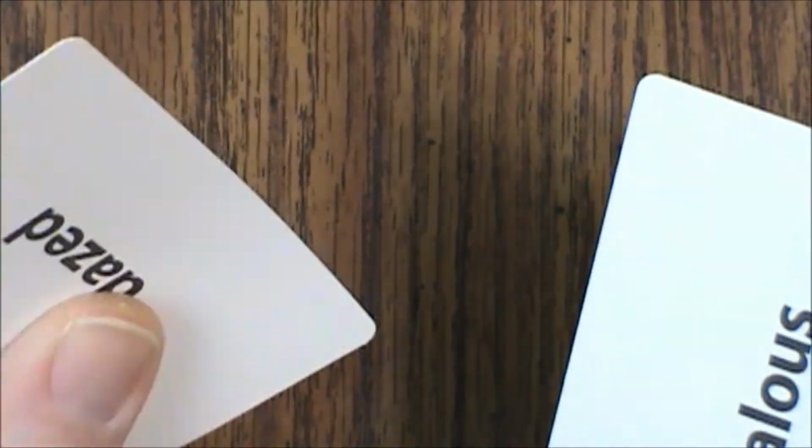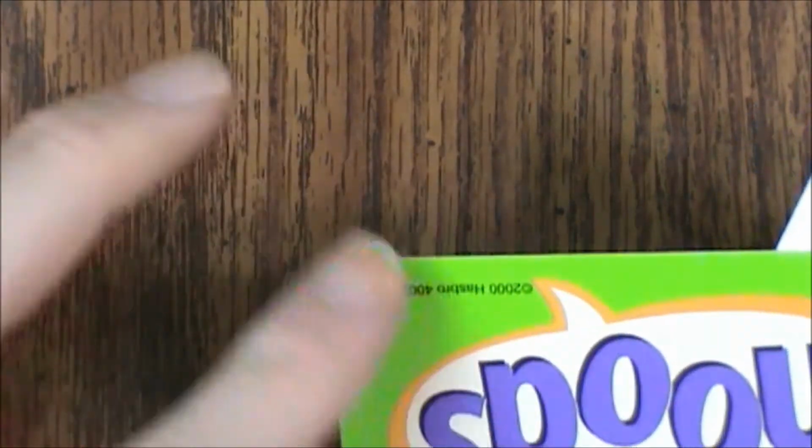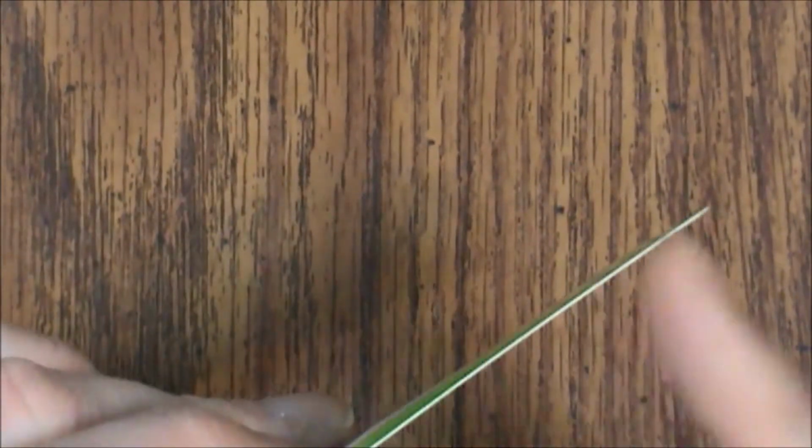quality is very nice on these. The back coating isn't too heavy, otherwise it would feel very, very cheap, but it's mild enough that it doesn't make that big of a deal. But the card quality is good card stock, decent thickness. I'm actually kind of impressed with that. So let's get those out of the way, and we'll take a look at our phrase cards.